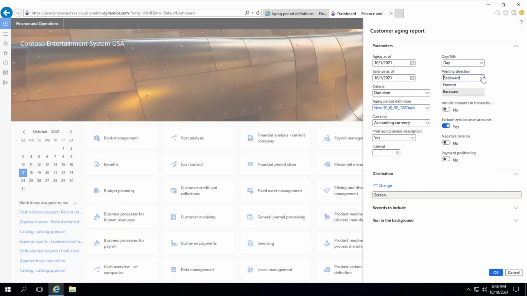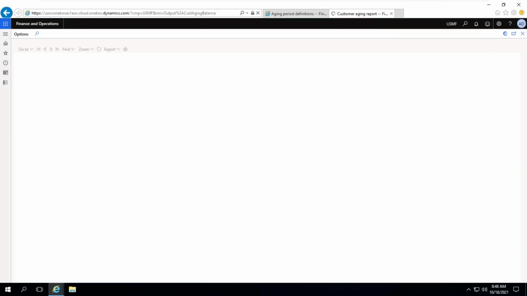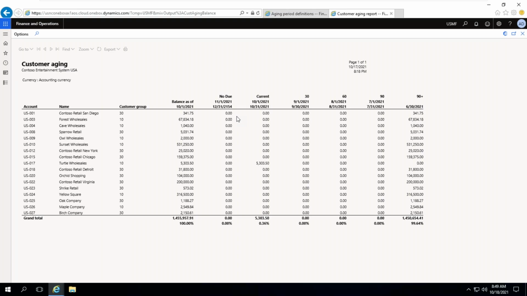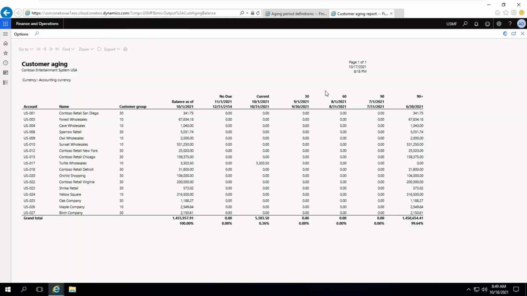Everything is correct. Let me try with this one. Okay, here we have to map the backward, and here we have to map continuous.